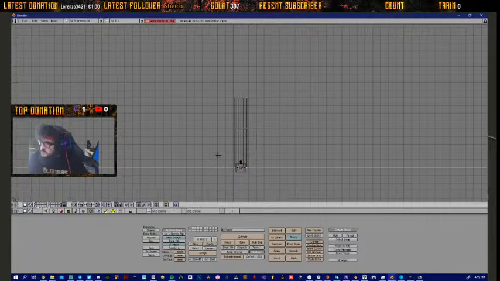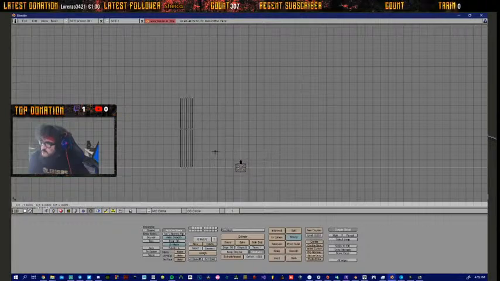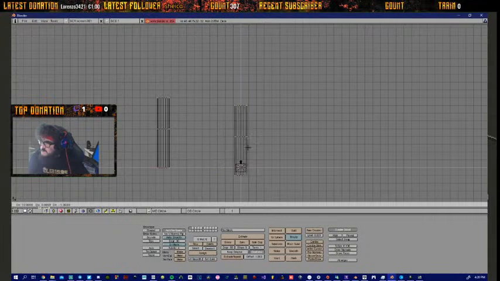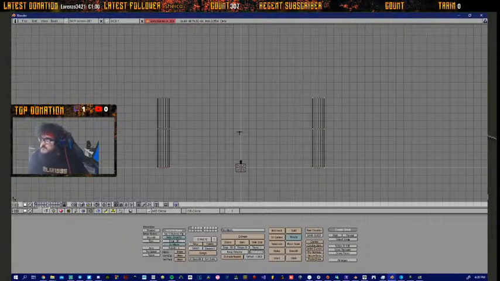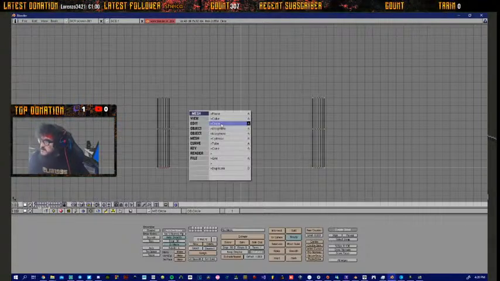Gonna move it to the side. Gonna duplicate. Move it to the other side. That's 1, 2, 3, 4, 5, 6, 7, 8, 9, 10. Okay. And gonna make a cube.